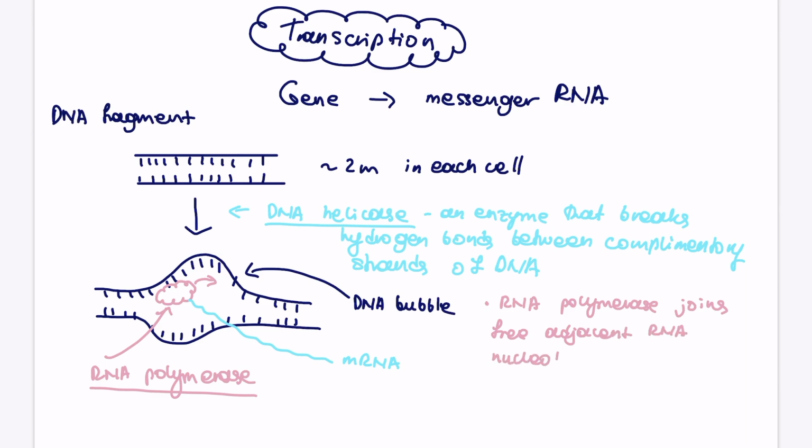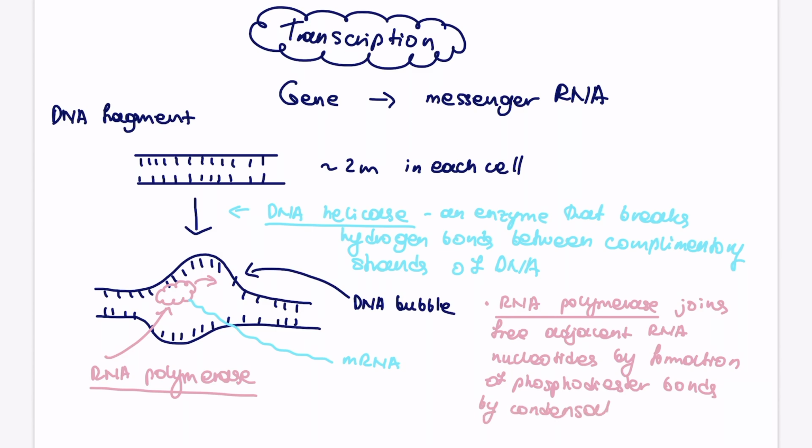And again, guys, for exams, you need to know the definition, which is usually going to be a 2-marker. So RNA polymerase joins adjacent RNA nucleotides by formation of phosphodiester bonds by a condensation reaction. So please make sure to learn this by heart. It comes up quite often in exams. Okay, and this is, guys, only 2 steps of transcription that you need to know. Obviously, it's a much more complicated process in reality, but this is everything you need to know to get your top grade in biology, which is not too bad.